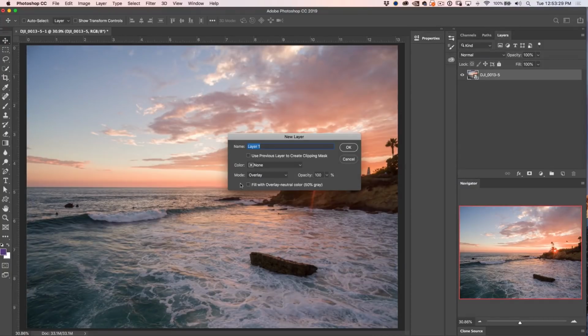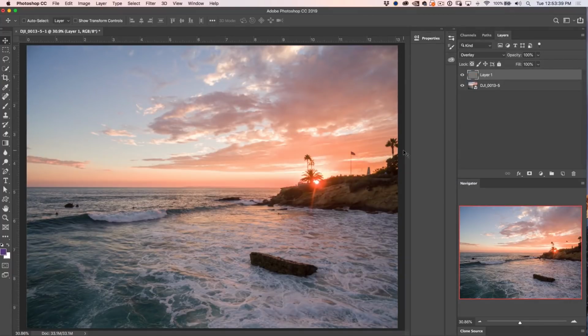And if you're going to be using any of the dodge and burn tools, you'll want to fill this with gray. If you're just going to be using brushes, which we are, you don't need to, but it's not going to do any harm, so I'm just going to add that right there. Notice it's now showing in overlay mode. So let me just type in here DB, that's dodge and burn.